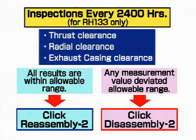In the case of inspections every 2400 hours, an overhaul is needed if any of the 4 measured clearances fails to correspond to the listed clearance. Click Disassembly 2. If all values are within the allowable range, click Assembly 2.